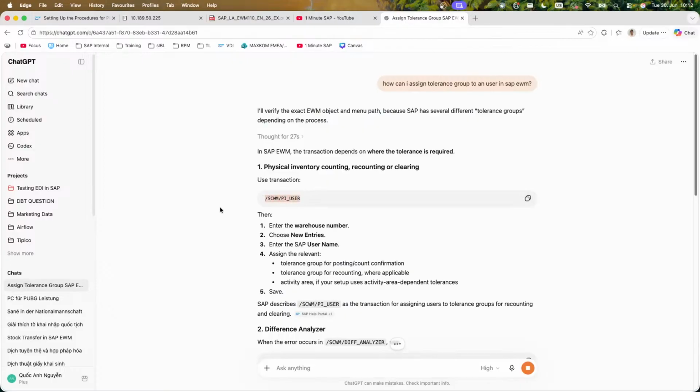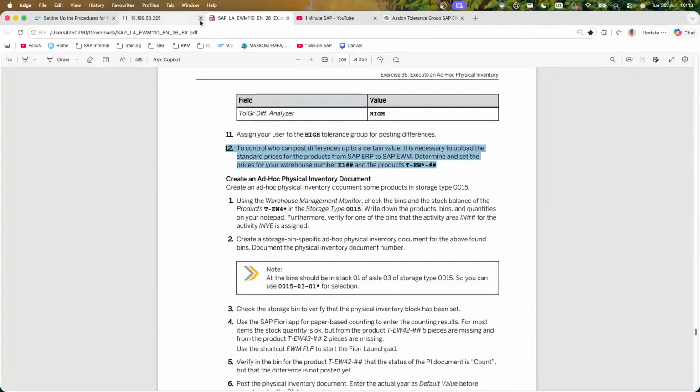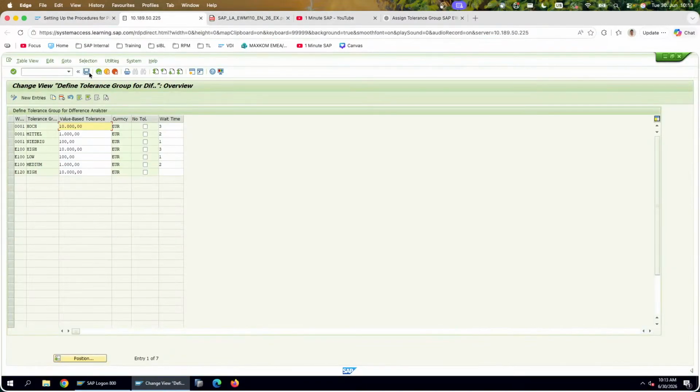So physical inventory counting for a user, we have a PI user. Alright, that could be the transaction, I guess.